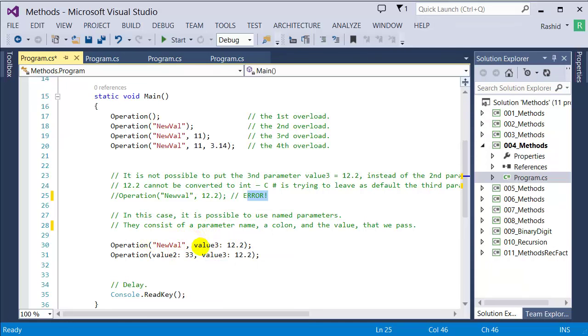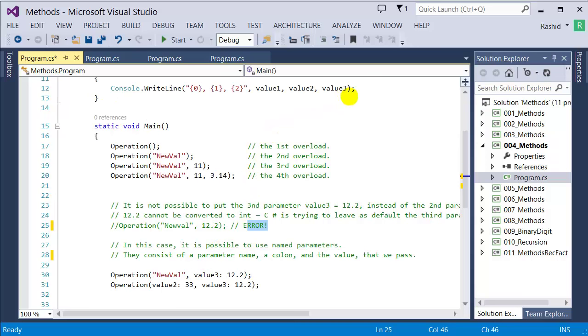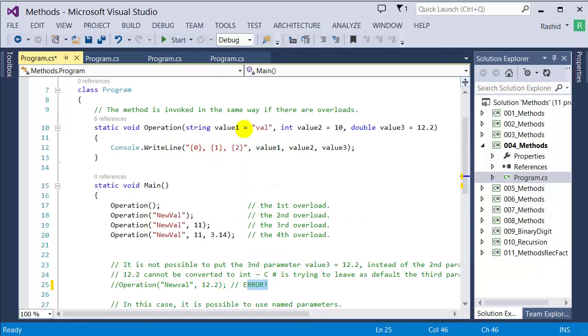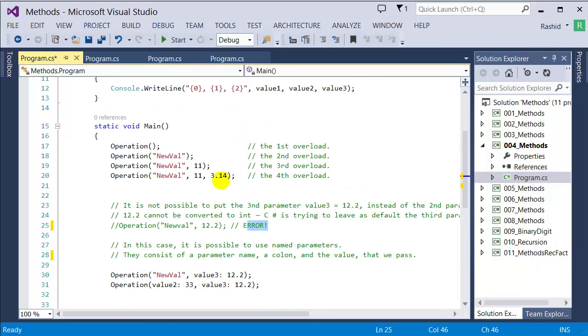Then, now look at this, value 3 and this colon here. Value 3 and this colon is telling the computer that I am calling value 3, not value 2. So put value 3 in the first position. The computer now will understand and put 12.2, the assignment, into your value 3.